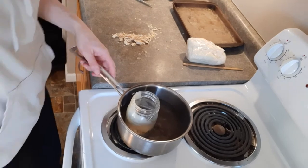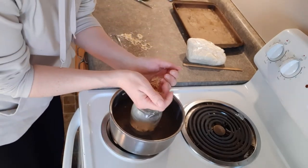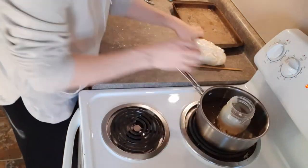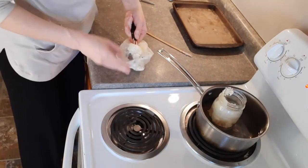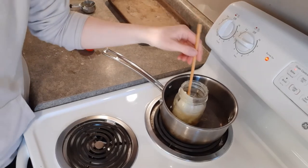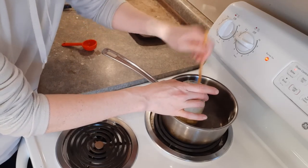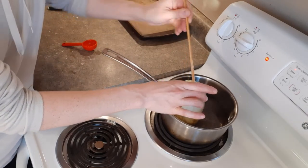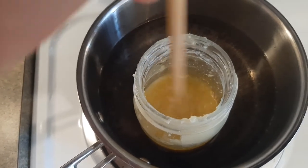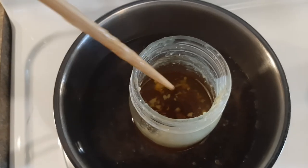The reason I like having a dedicated pot is because sometimes when I'm putting the beeswax in here a little gets in the water and can make kind of a mess of the pot itself. Now that I have this pot I don't worry about those little flecks. Today I just put in regular olive oil, but if you've watched my seed videos you'll know that I'm going to be growing calendula this year — and this is one of the things I'm super excited to make with calendula infused olive oil. Just continuing to stir this as it's melting down. It's getting nice and melty and almost ready to go. The final chunks of beeswax are just finishing off melting.